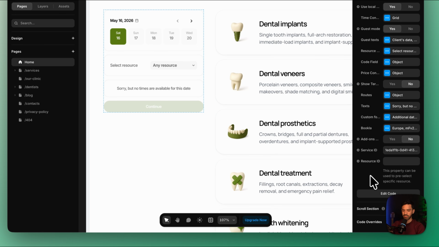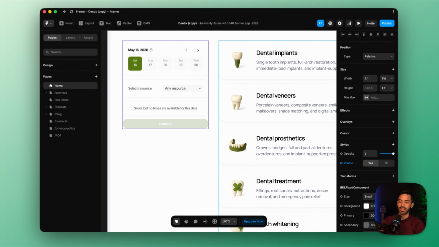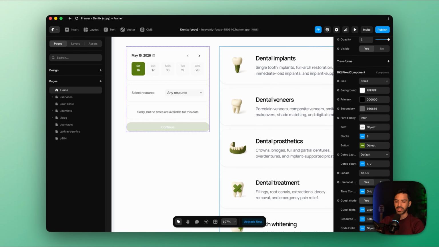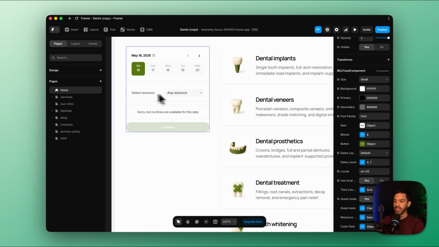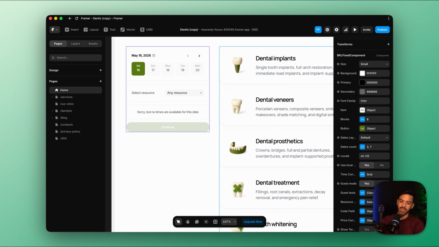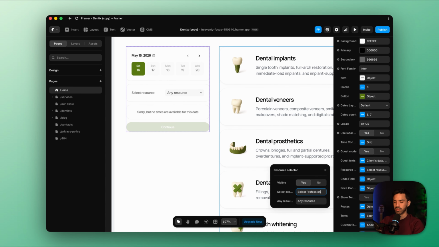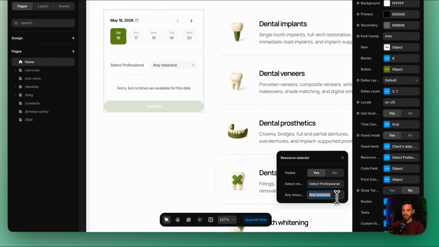Great. Now, things that are important. So all of this is done for styling. Do we want to leave them to select the dentist? Yes or no? If we didn't want to, we could just disable that part, but let's enable and change the name to select professional. And then any professional.